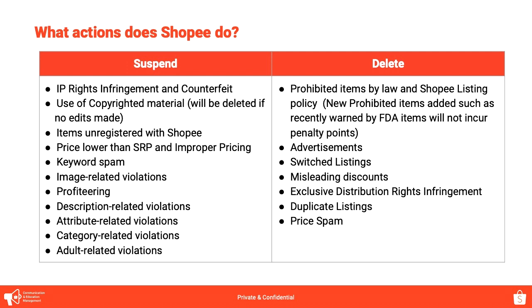So, yung mga items naman na i-delete na natin, wala ng suspension, wala ng editing, ay yung prohibited items by law and Shopee listings policy, especially yung mga FDA-warned items, advertisements, switch listings, misleading discounts, exclusive distribution rights infringement, duplicate listings, and price spam. So, kung maka-experience tayo ng any of these violations and deletions, wag na po tayo mag-attempt na i-upload ulit sila.